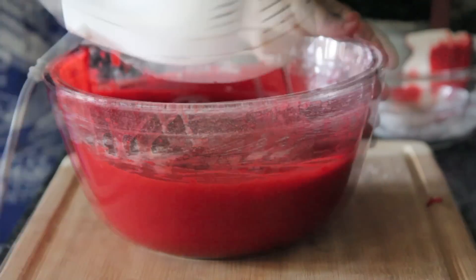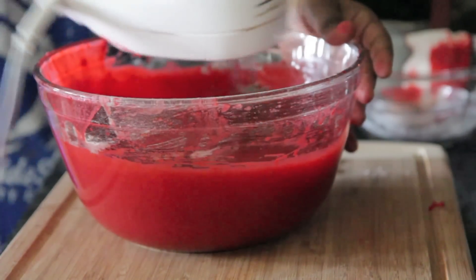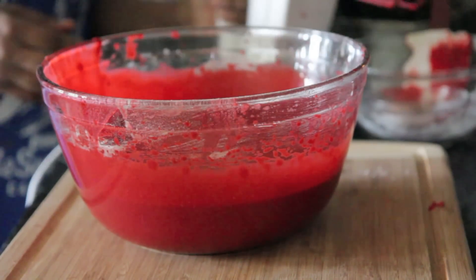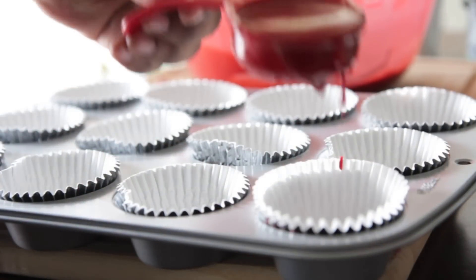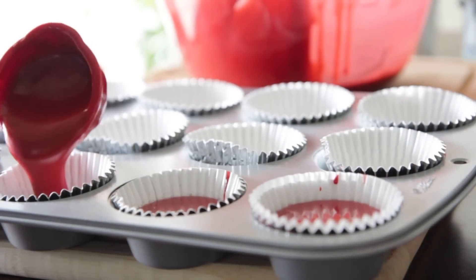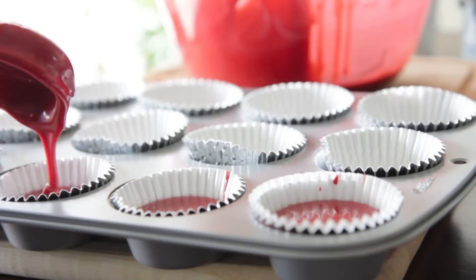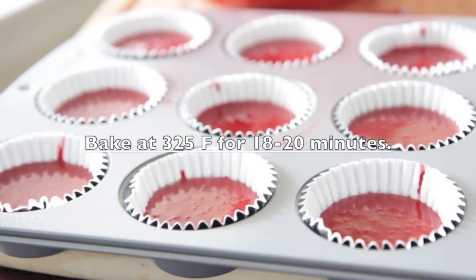Make sure that it is well combined, but you don't want to over-mix. Don't go crazy with it — just mix it up until it's combined. That is perfect, just like this beautiful red batter. Go ahead and get your muffin pan lined up with some cupcake liners, and we're going to fill these up with about a fourth cup of batter. Do not overfill these things — they will take forever to get done, and they'll sink and be a mess. So just a fourth cup is good.